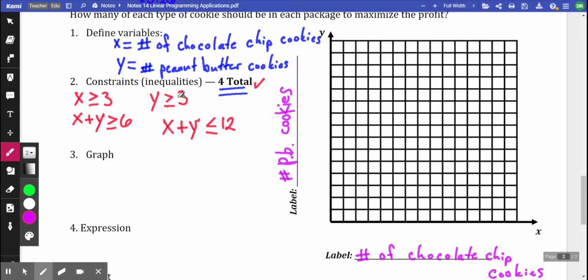So let's see if we have room here. I believe none of these numbers look too large to me, so it looks like we can count by ones. So I'll just show that really quickly so that anybody that looks at my graph knows what my scale is. We're counting by ones. So a vertical line at x equals 3 is going to be right here, and it is a solid boundary line. And it would keep on going, but we're just going to look at this part of the graph right now.